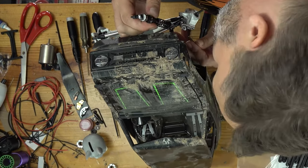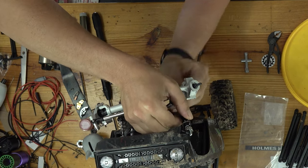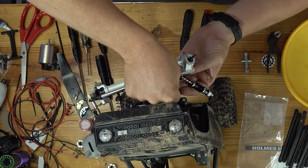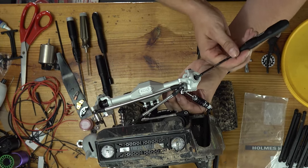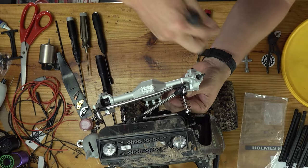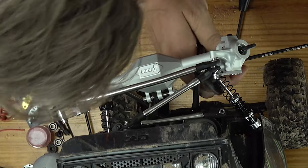These little teeny baby hands come in handy sometimes. It seems like the average crawler does not have teeny baby hands — more like bear paws. When I go to crawling comps and give everybody handshakes, it's like a bear hand fest. You let me know in the comments: do you have large hands? Is working on crawlers just an exercise in patience, or do you have little baby hands like me where you can fit them in there? We need these teeny little pliers that fit in my teeny little baby hands.